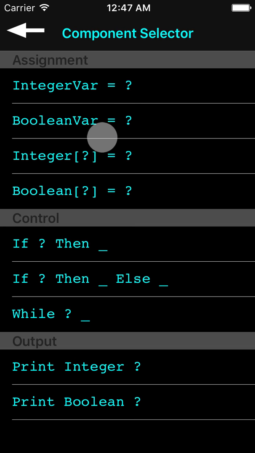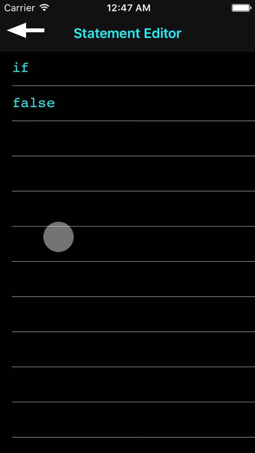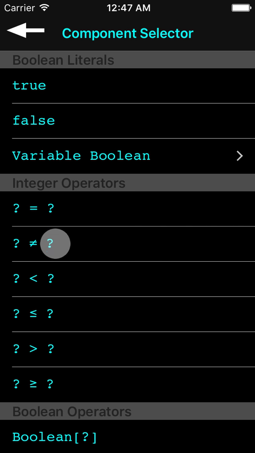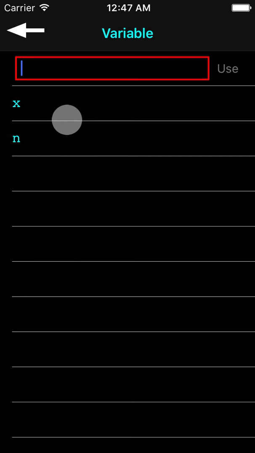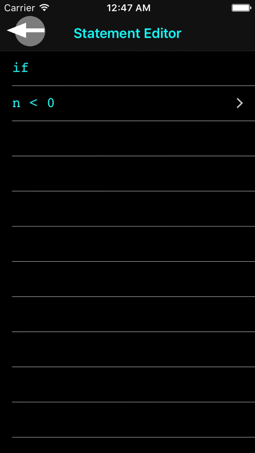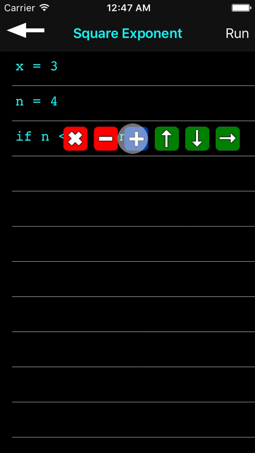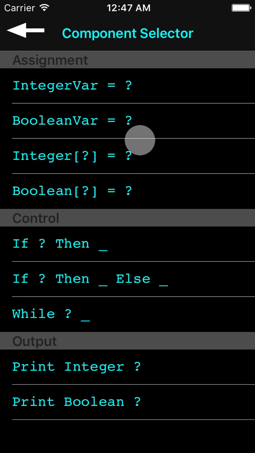Okay, so then the first statement we have is an if statement. So if n is less than 0, then we're going to have x equals 1 divided by x.